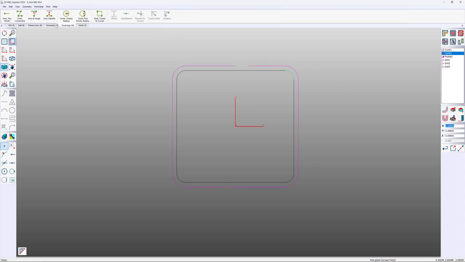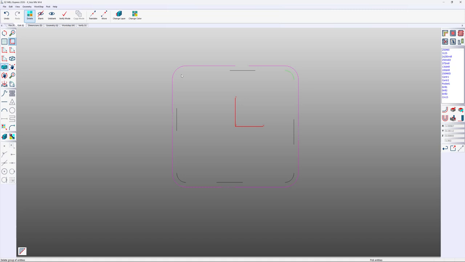So we're going to use trim and extend. We're going to click on this edge of the line. We'll come back to about here. Then I'll just go in and delete, just cleaning it up a little bit, getting rid of the geometry I don't need.